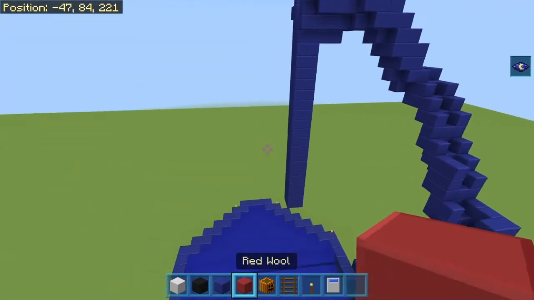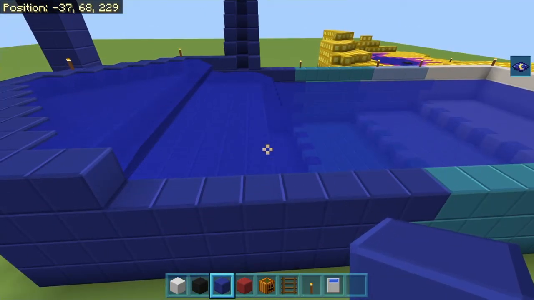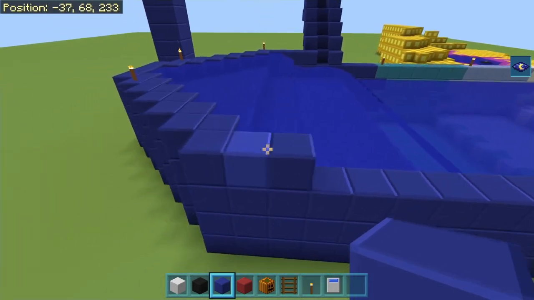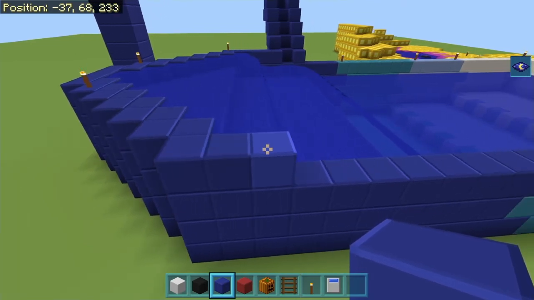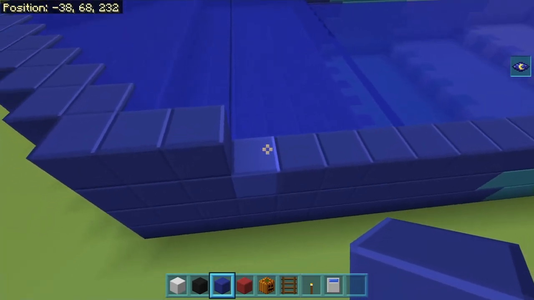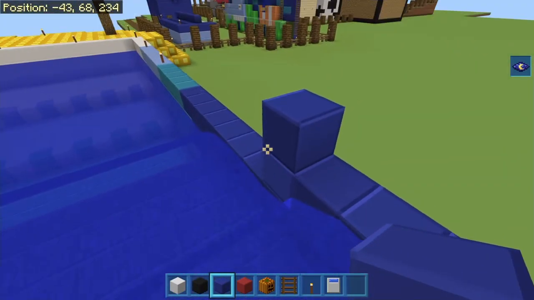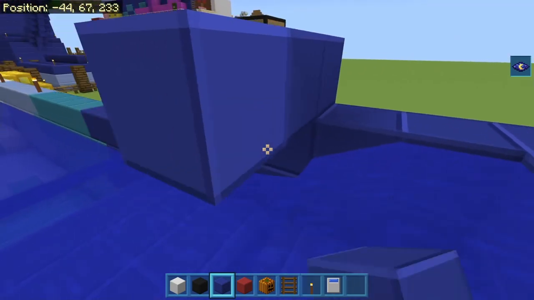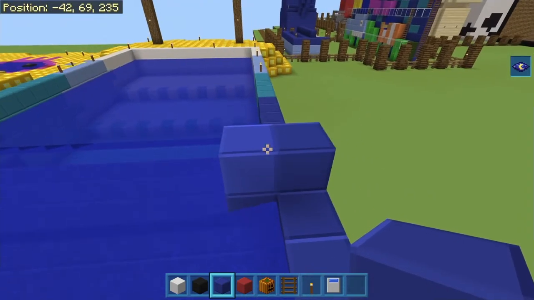But anyways, moving over to the left-hand side over here. I can already tell this is going to be a long video. So on this side of the swimming pool, we've got these 3 blue wall blocks. And what we want to do is place a 4th block with one on top, one to the left, and one beneath it, like so.